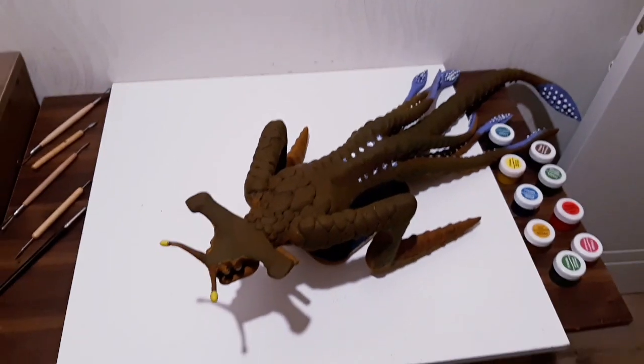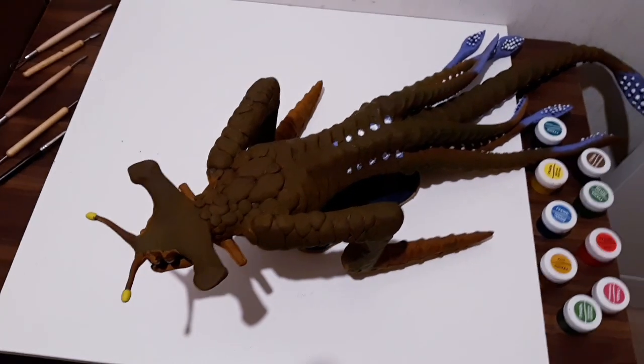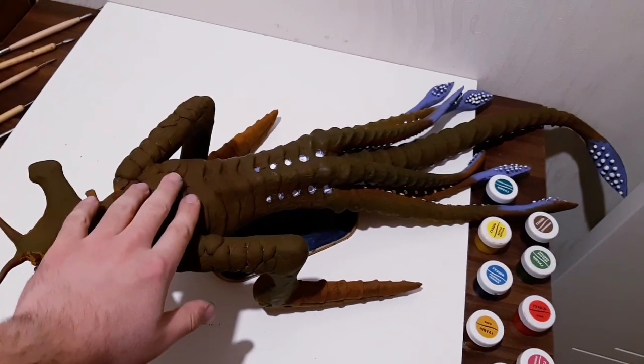Today we're gonna create this massive Sea Emperor Leviathan from Subnautica, which cannot even fit onto my table.